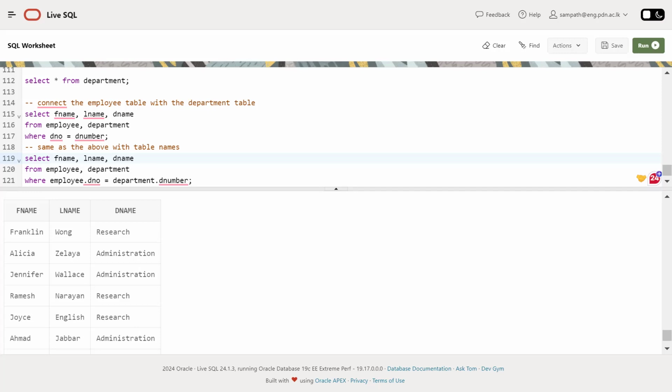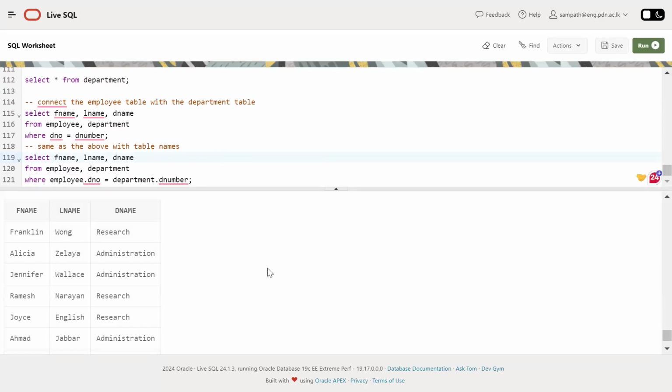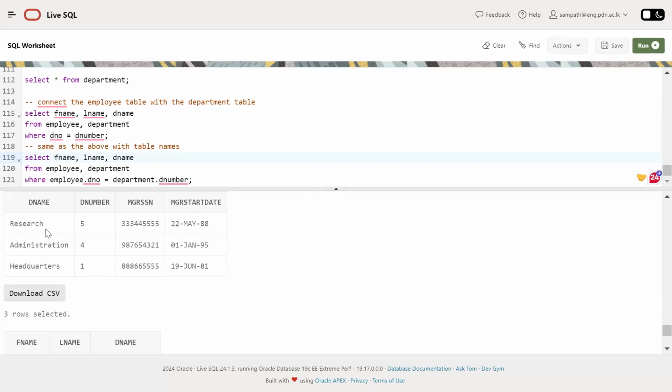One last thing I want to discuss today is foreign key constraints. What do you mean by foreign key constraint? Now, according to the way we have written the table, we can delete without affecting the other, which is inconsistent. Now tell me, what if I delete the research department? If I delete this record, our data becomes inconsistent. Can you tell me why? Can someone tell me, if I delete the research department, why our database will be inconsistent?